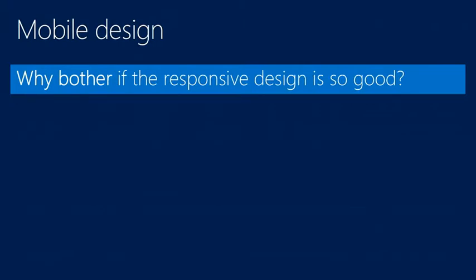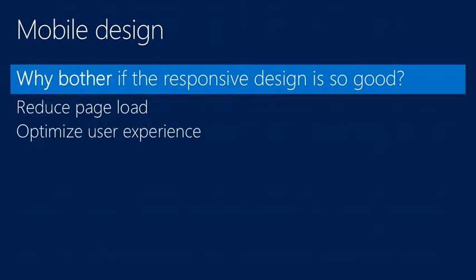Is that enough, though? Can we just leave it there? Or do we have to put some more consideration into a mobile experience for users? The answer is yes, yes we do. There's a couple of reasons for that. Firstly, we need to reduce our page load and make sure that these pages load quickly. And the second one is we need to optimize our user experience. Just because our wonderful responsive design has squeezed everything onto a single page doesn't mean it's easy to use. People like me with fat fingers, for example, still struggle. So you've got to have consideration for them.